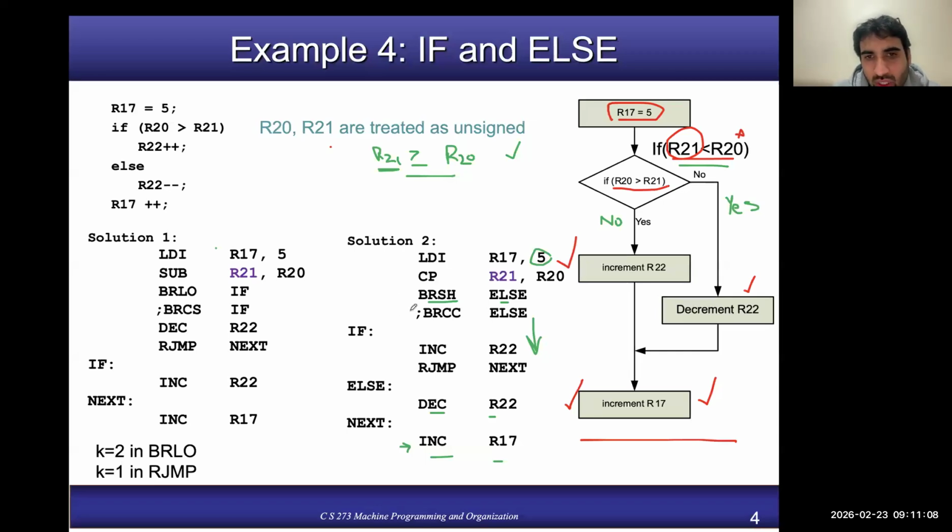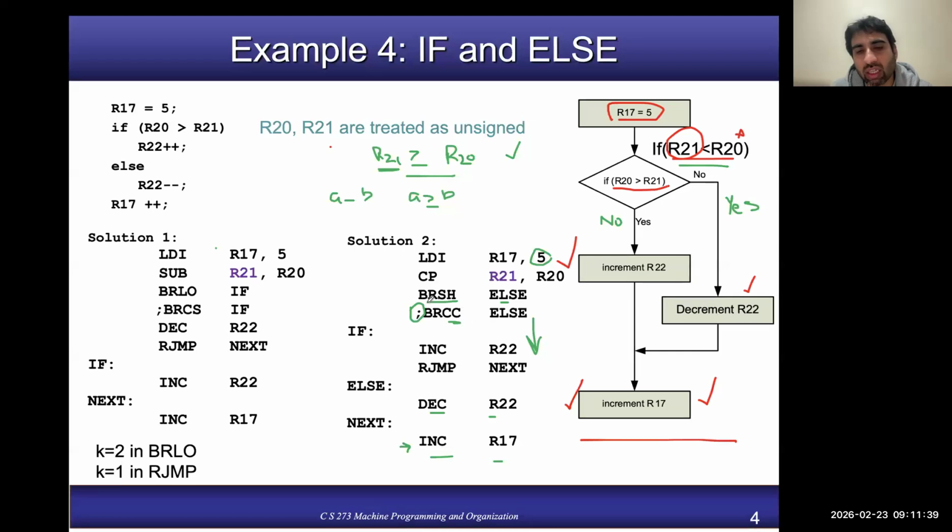And again, if you see here, we have commented this next instruction, branch if carry is cleared, which is basically doing the same thing again. If we are doing A minus B, such that A is equal to or greater than B, then your carry will be cleared, right? So that's why we are saying branch if carry is cleared.